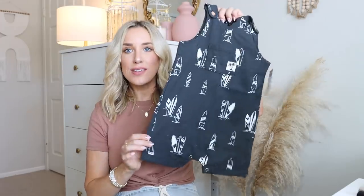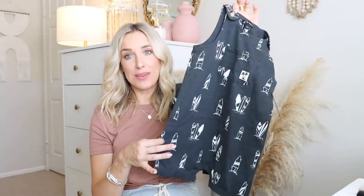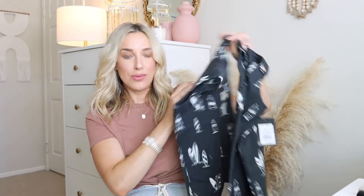In that exact same print but in black, they have this one-piece. This thing is so freaking cute — it's one of my favorite things in this haul. It's just like a one-piece little jumpsuit and this would look so adorable on any kid. I really love these one-pieces because they take the guesswork out of getting them dressed in the morning — I don't have to look for shorts, I don't have to make sure both things fit. It's just one thing I can grab and go. These also make excellent backup outfits in the diaper bag. I was able to find it in Christian's size too, so I got it for him. Who knows if he'll wear it, but I thought it would be so cute to take them to the beach in these little matching jumpsuits.